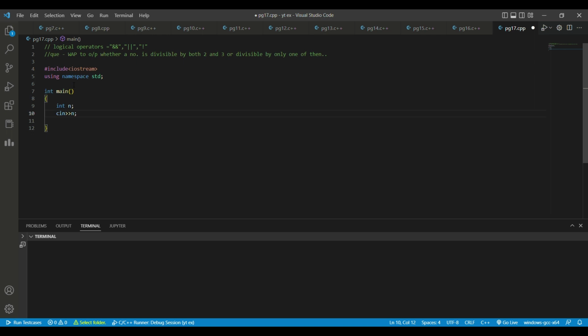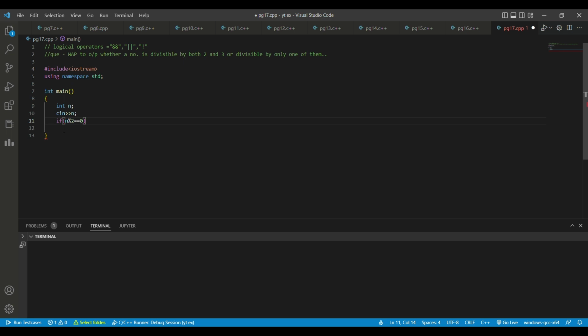Now we have a question. We have to write a program to give output whether a number is divisible by both 2 and 3 or divisible by only one of them. We use if-else statements. First we use the modulus, so we take a number from the user, and then we have if-else statements, and here we write n modulus 2 is equal to 0.